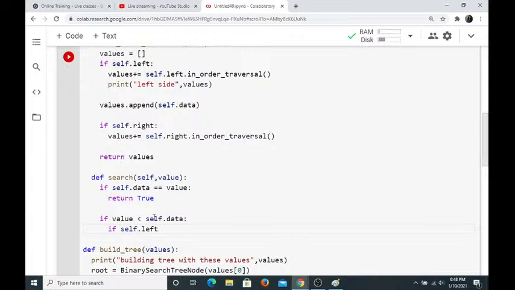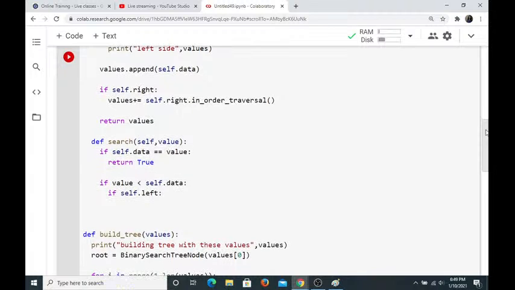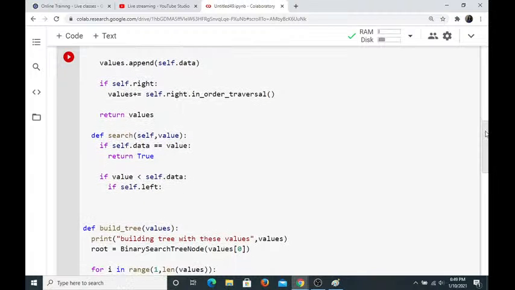Like, I have to go to the left side. If my value is less than the root node, then I have to go to the left side. So there are two conditions. One is that the element is present; otherwise, I traverse all the left nodes and the element is not present in the tree. So I have to write two conditions.